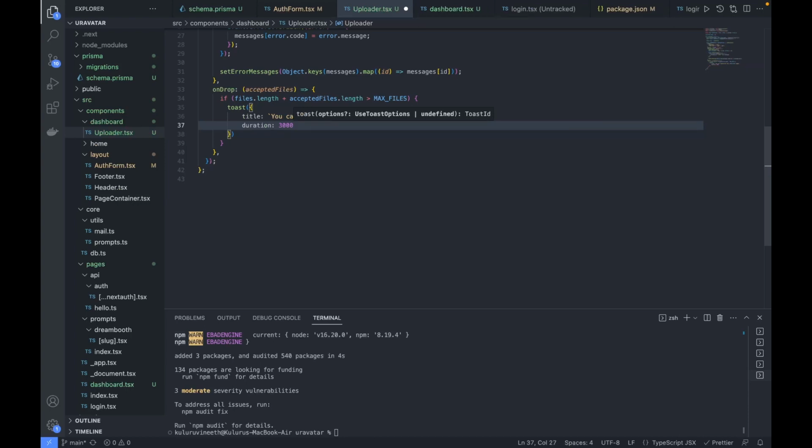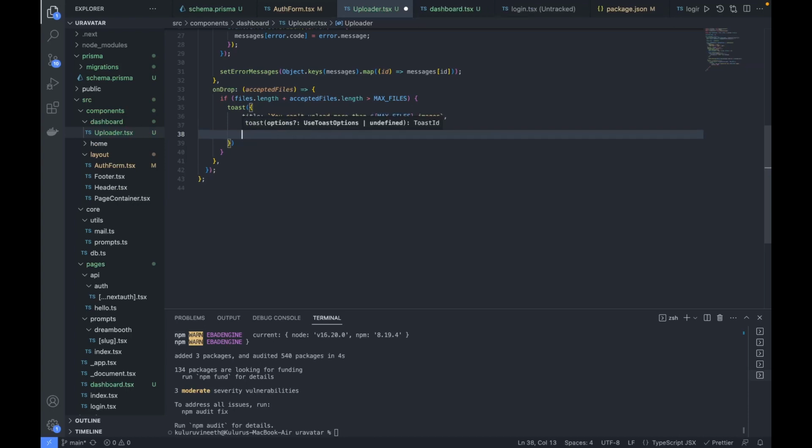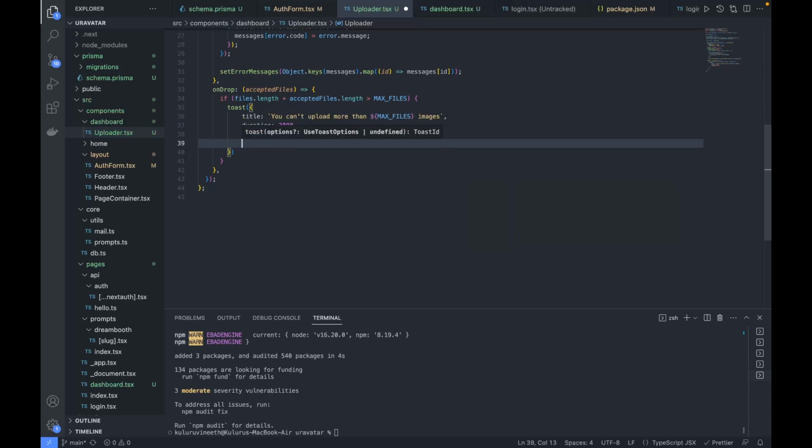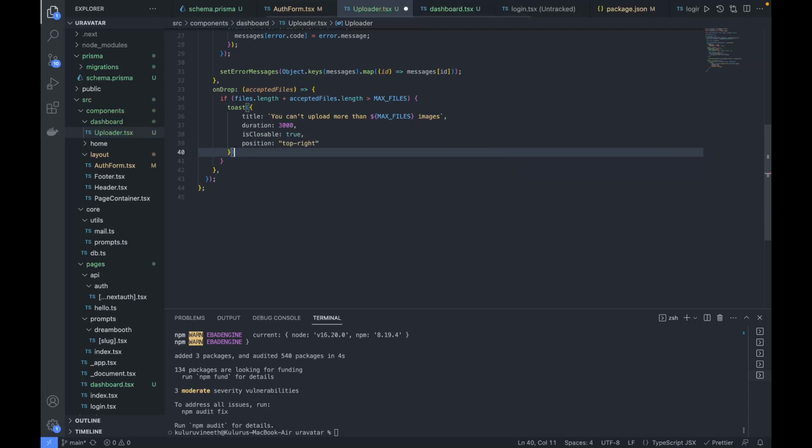And isClosable, yes, we'll make it so the user can close. And position, where should we show? I would make this top-right. And status, this would be of type error.